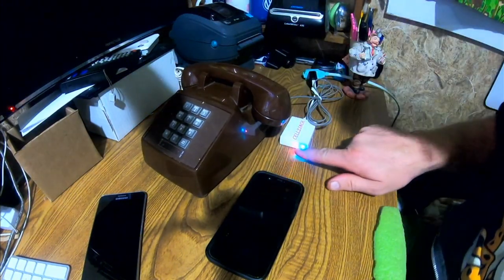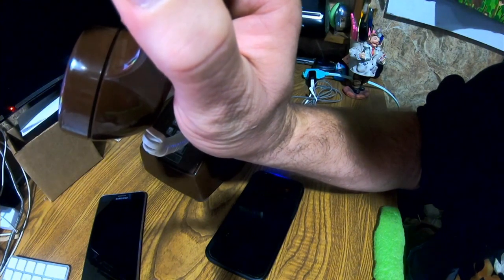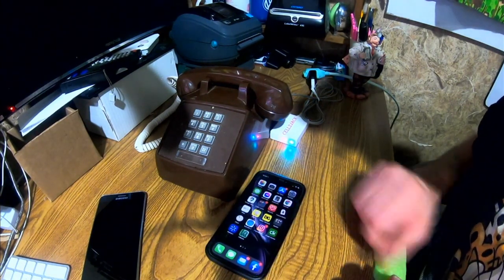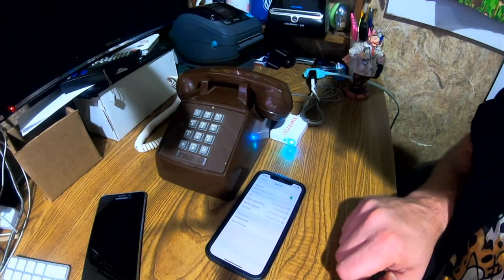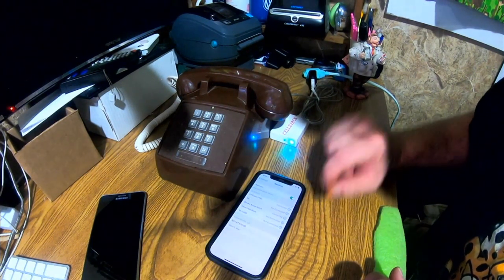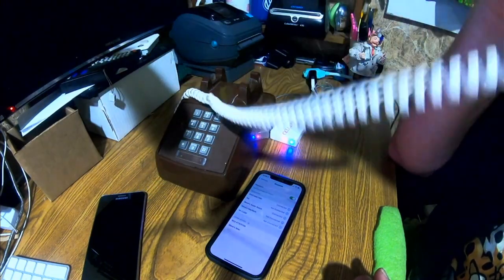So you've got a blinking red light. Why? Because we're not connected yet. When I pick it up, before you set it up, you will not have a dial tone — you'll get a warning that the phone is not connected. So then you go to your cell phone — mine is an iPhone — go to Settings, then Bluetooth, and wait for it to come up. You'll see it says 'Cell2Jack 186.' Click connect and it says connected. Now when I pick up the phone, I have a dial tone.